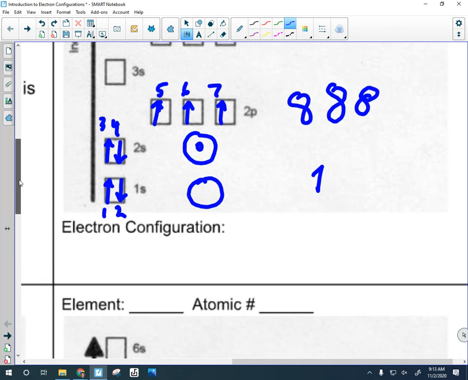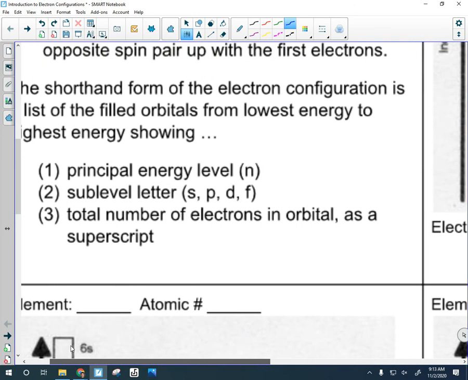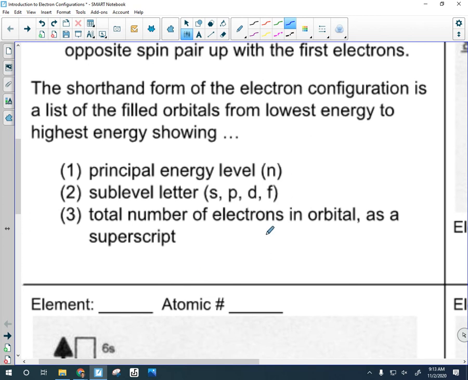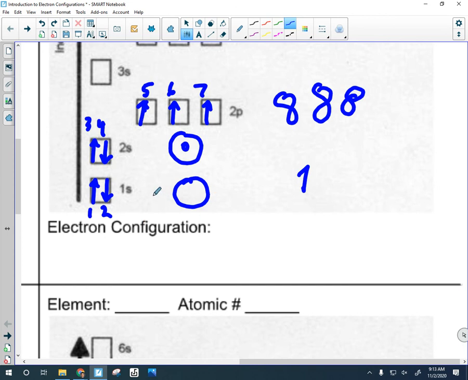Okay. So in writing the electron configuration, which is kind of the shorthand way of showing this, not pictorially, but using symbols, the way that we show that is we write the principal energy level n, that's the number. We write the sublevel letter, s, p, d, or f, and then the number of electrons in that orbital we show as a superscript, like an exponent. So if I want to represent this in shorthand, this is written 1s2. 1s is referring to the orbital, first principal energy level, s-shaped orbital, 2 electrons in it.